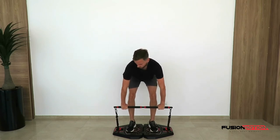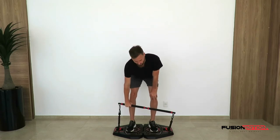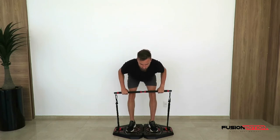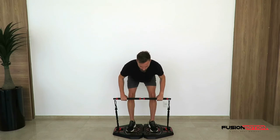First thing I want to do is tuck my elbows back and pull my shoulders back. My knees are not locked out — nice and soft — keeping my back as straight as possible. Keep your neck nice and straight and you're simply going to pull the bar to your diaphragm and come down nice and slowly.